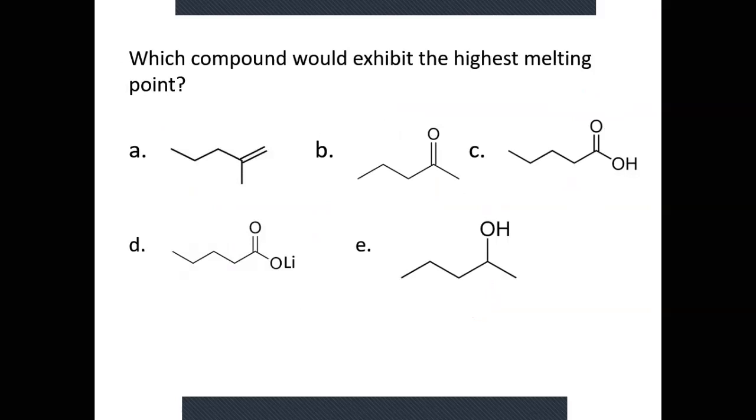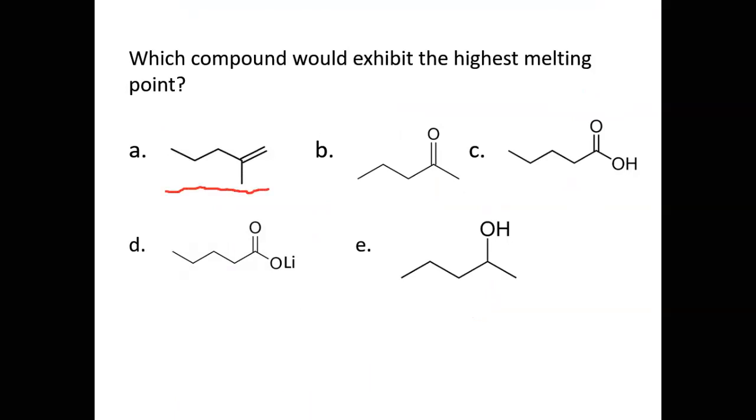So which would exhibit the highest melting point? Which one of these has the strongest intermolecular forces? Let's look at this. Is it A? What type of intermolecular forces does A have? That's right, it's non-polar, so it's definitely not A. What about B? Which type of intermolecular force does it have? That's right, it's polar, so it'd be dipole-dipole. That could be one.